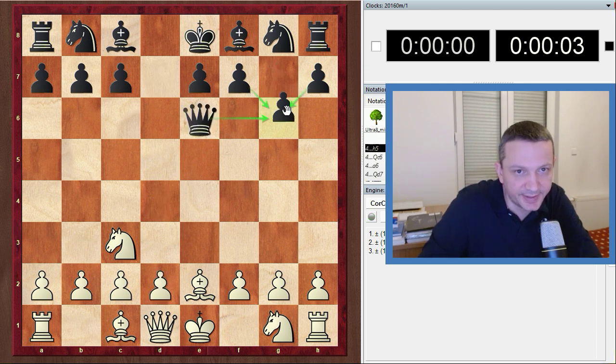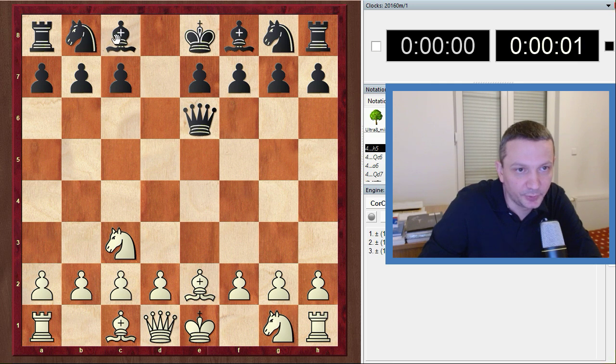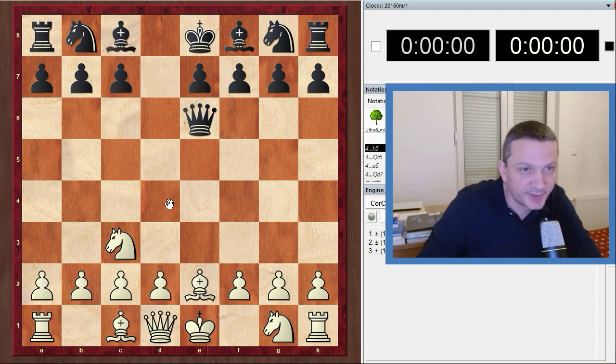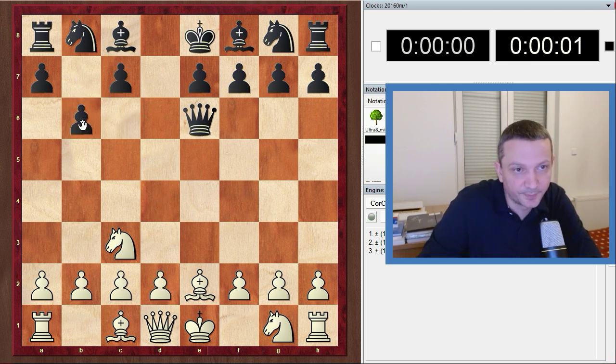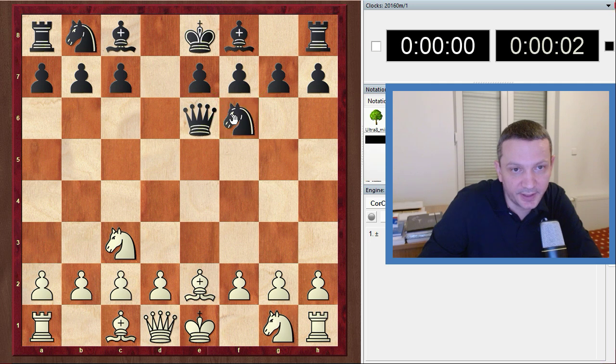If black plays g6, we will again play d4. If bishop to d7, we will play d4. If c6, we will play d4. If b6, we will play d4. If knight f6, we can also play d4 and it is a strong move.